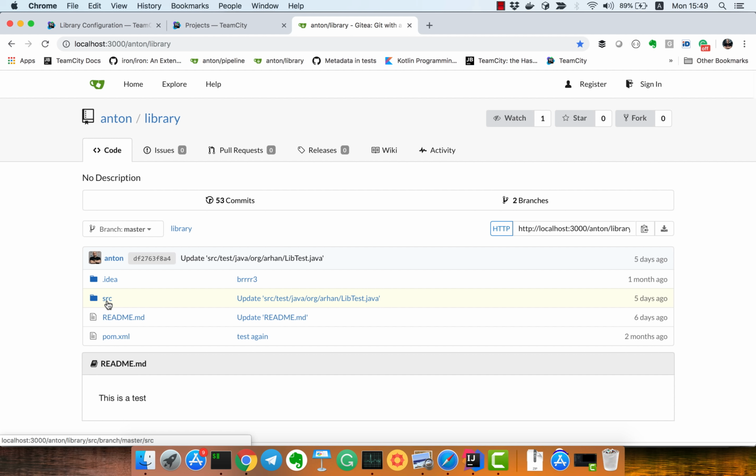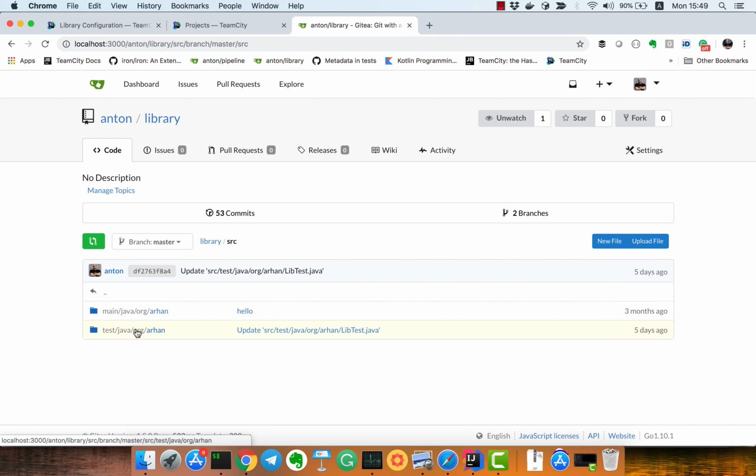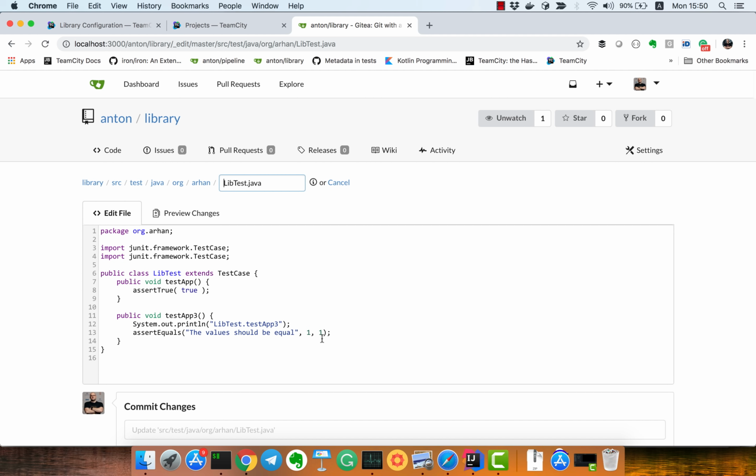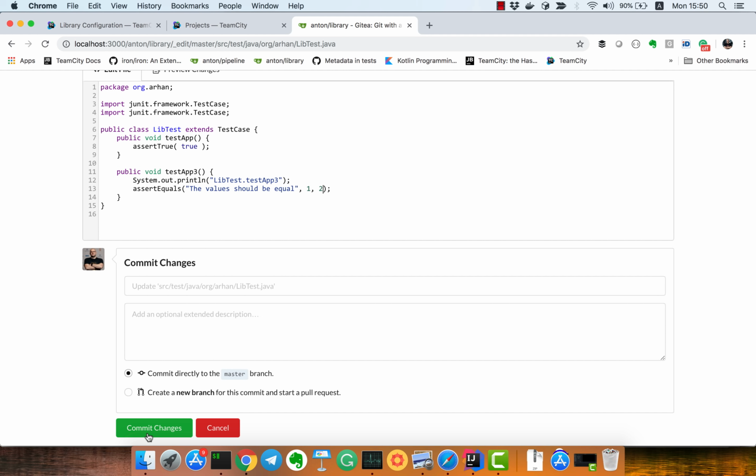The investigation should be assigned automatically to the owner of the commit or to the default user if something goes wrong. For instance, we will modify the test so that it will definitely fail. Assert equals 1 to 2. Commit the change.